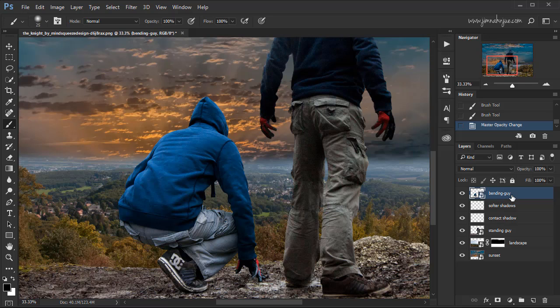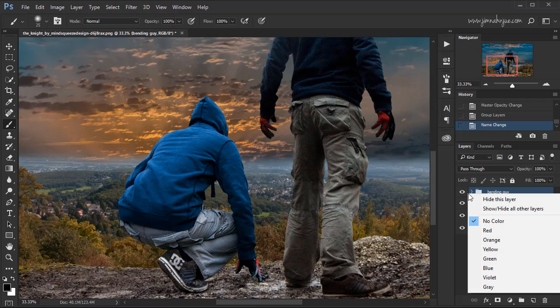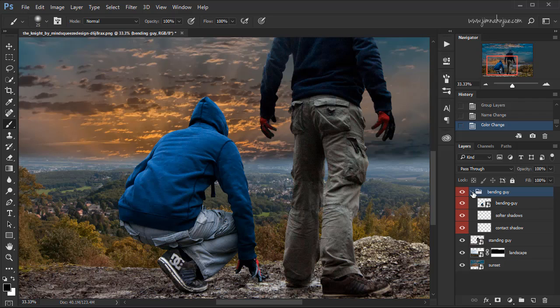So click on the bending guy and hold Shift, then click on the contact shadow to select all, then press Ctrl G on your keyboard to group them, and let's rename these to bending guy. Accept. Let's change the color code of the group. Right click and I'll choose red, so that when you expand the group you can easily see the layers that are contained inside.